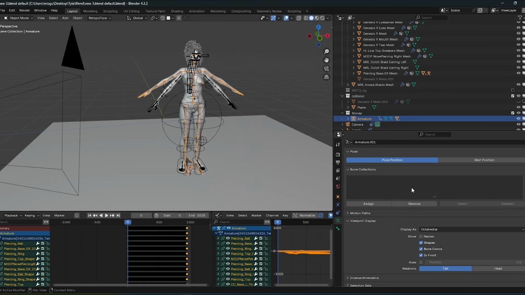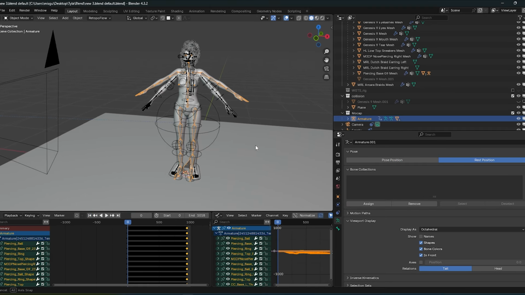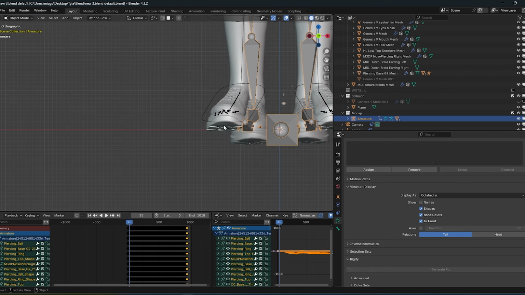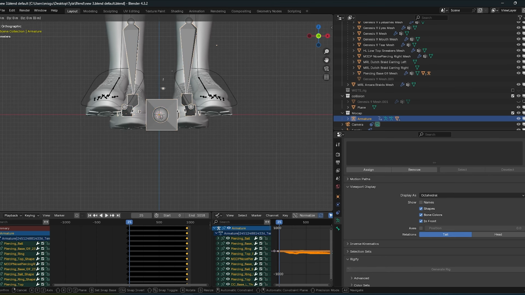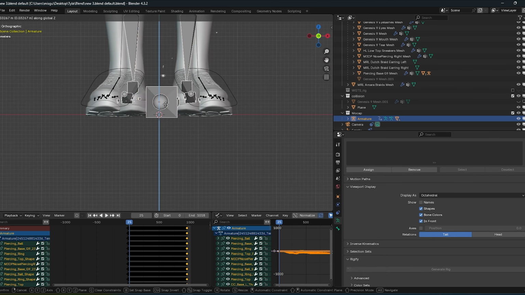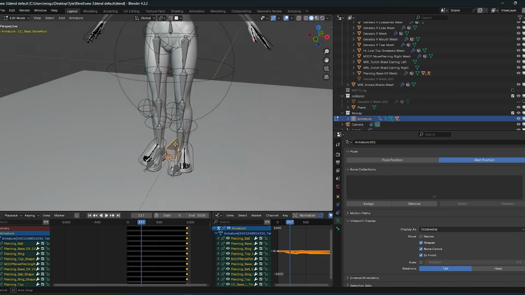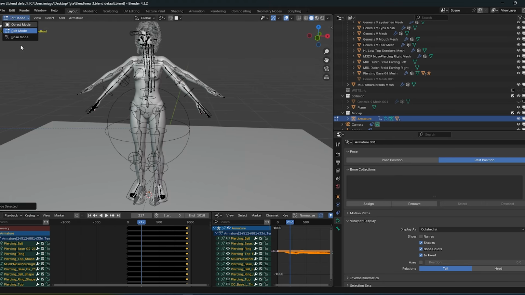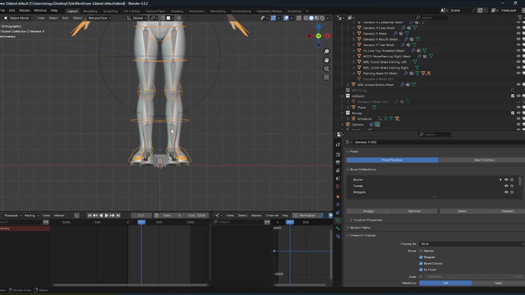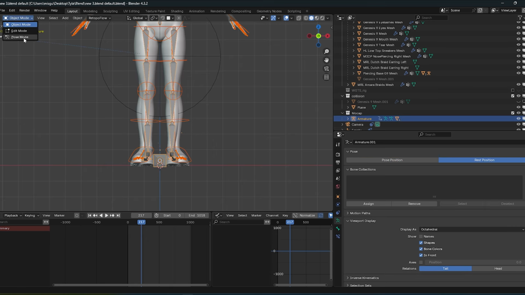Once you have everything set up, select the source rig and set it up in the rest position. Adjust the source rig to match the target rig's position. If your source rig has a root bone, hide it in the Edit and Pose mode. Select the source armature and the target armature together and switch to Pose mode.